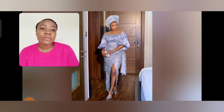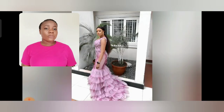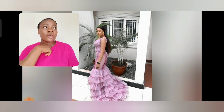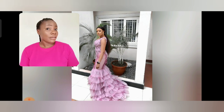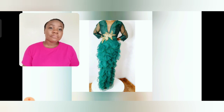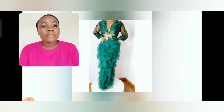This gown is well covered — in case you don't want to show any part of your body and you want to keep it sexy and classy all in one. When you wear this kind of gown to any occasion, you don't need to tell anybody you're there. With this total look, with this style, everybody will just start looking at you. This is the kind of style — you want to come to an event and everybody will start looking at you, your clothes have already introduced you. I love the fact they used gold that pops out the style.